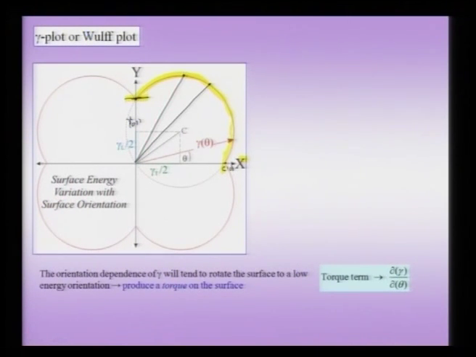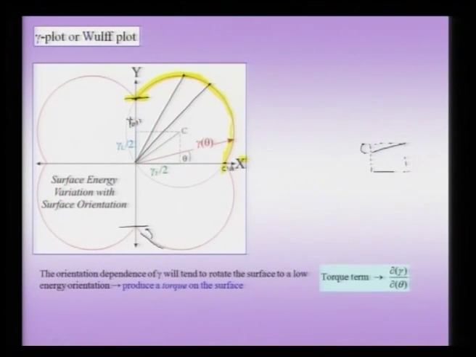That means that suppose I have a crystal having this kind of a surface, say for instance this surface, and compare it with a crystal having this other surface. So, now I am making a crystal, and this is my low energy surface, but now I am making a crystal with a surface which has a cut something like this. Obviously, this surface will not like to be at this orientation and will want to rotate itself to a low energy orientation. In other words, this surface would want to go to an orientation like this, and this is the origin of the surface torque.